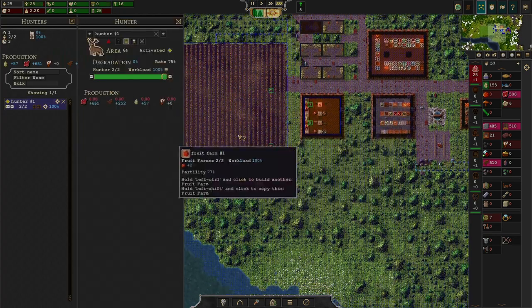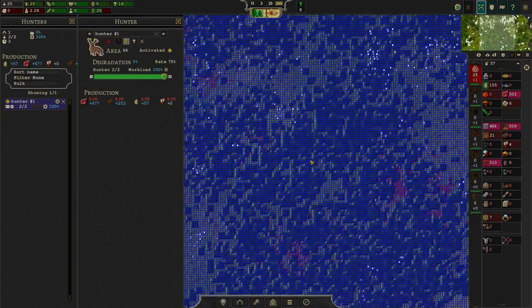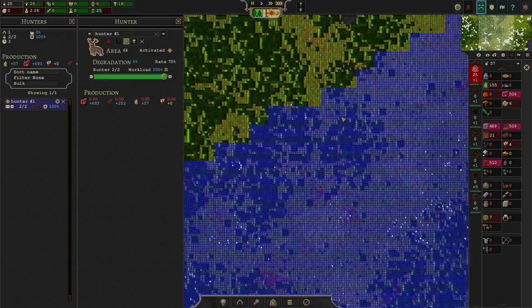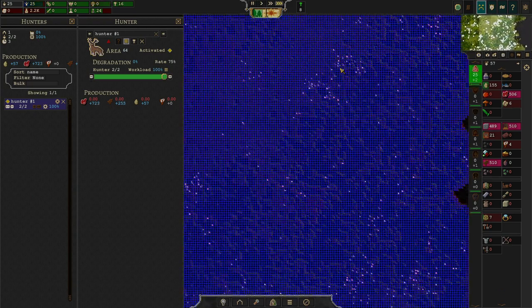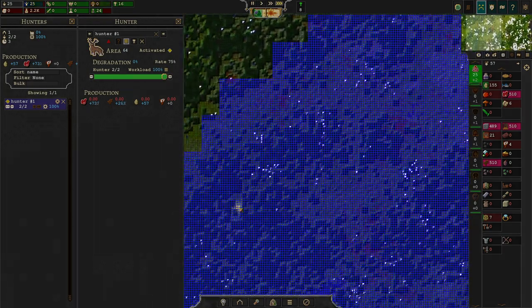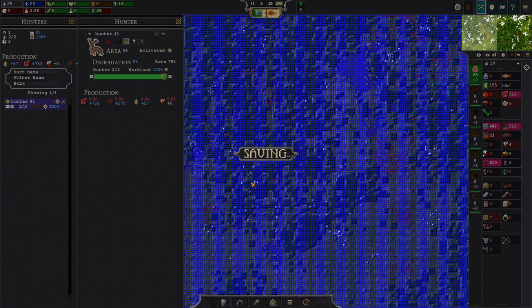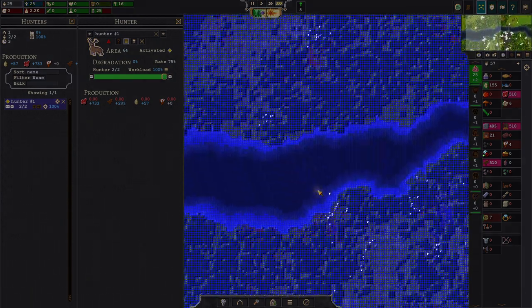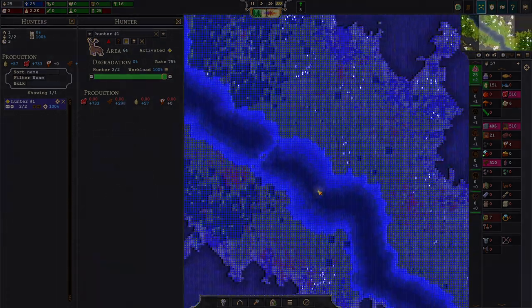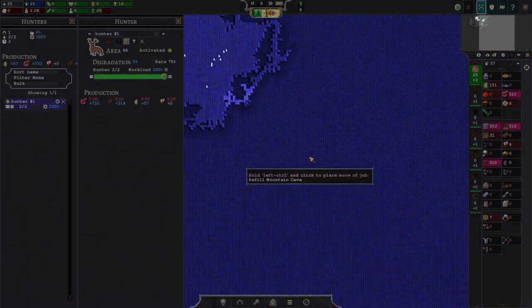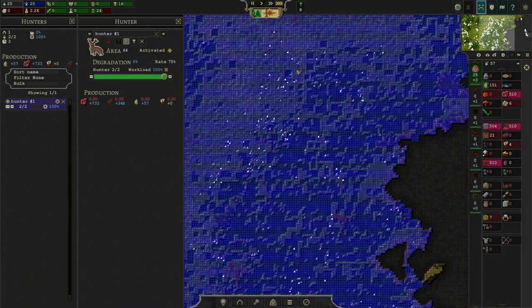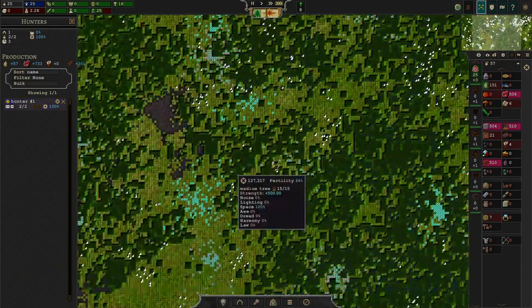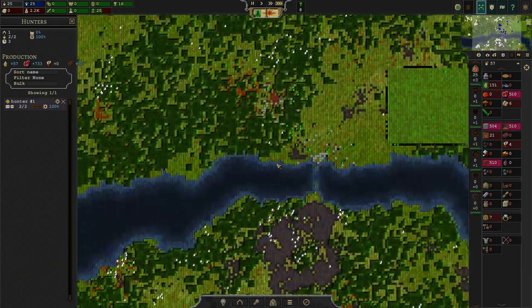No. So this blue grid mesh is depicting the hunter's reach. As you see, it ain't endless. It's really far, but it ain't endless. But everything inside the blue mesh grid is where the hunter will hunt game. So that's the majority of the map. They have really a high reach, so we don't need to be worried. As long as there's white dots on the map, there's something the hunters can hunt, and therefore we are well set.